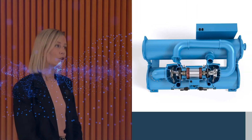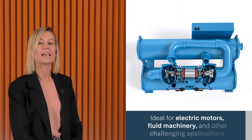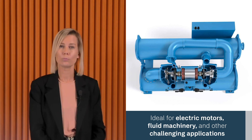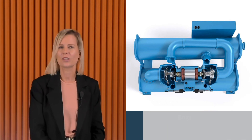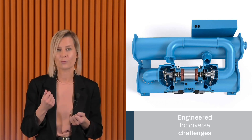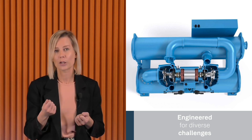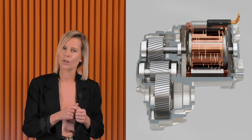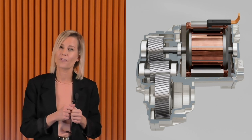You also mentioned electrification earlier. Can you tell me how do SKF hybrid ceramic bearings contribute specifically to industrial electrical applications? SKF hybrid ceramic bearings offer crucial advantages for modern industrial applications, especially as industries shift towards electrification, and also as new green industries develop as a result of increased sustainability demands. Firstly, our hybrid ceramic bearings solve the issue of electrical erosion, which is a growing threat to equipment causing premature bearing failure.